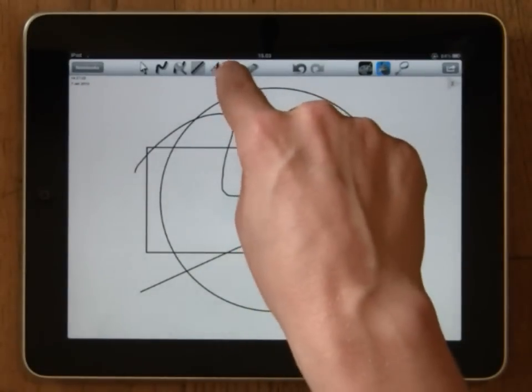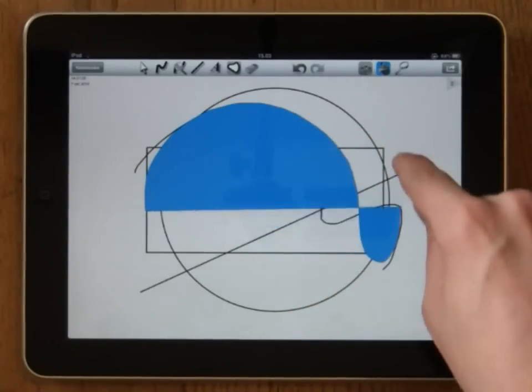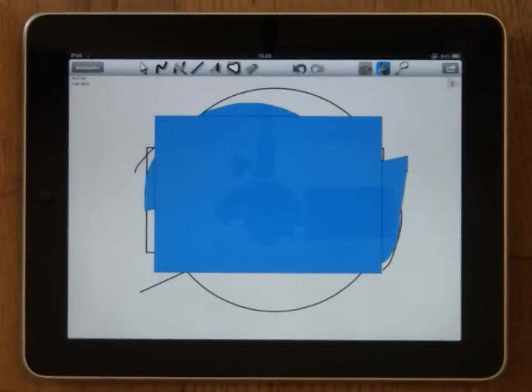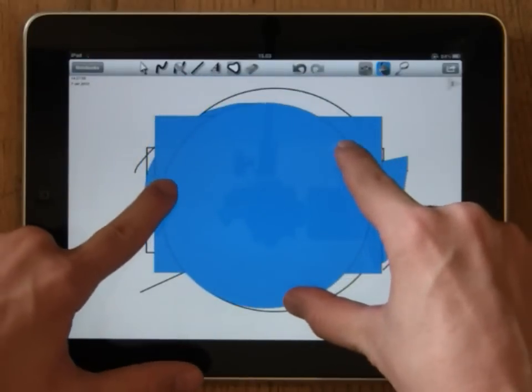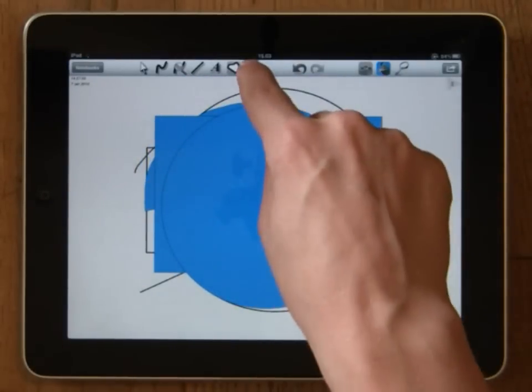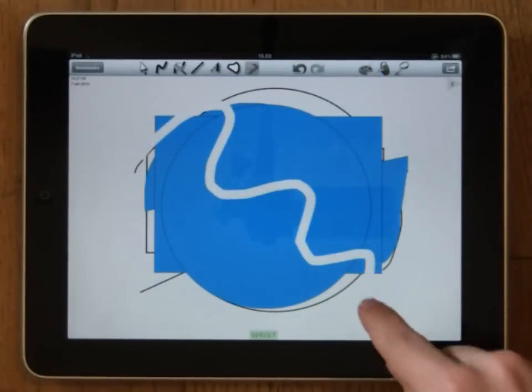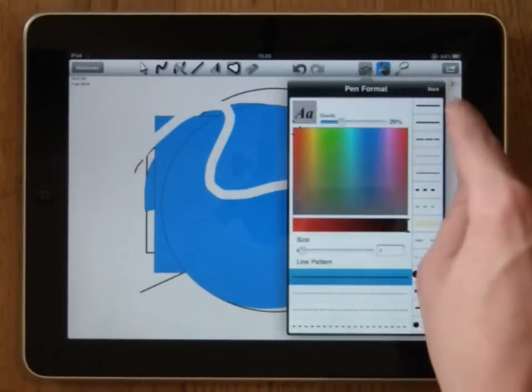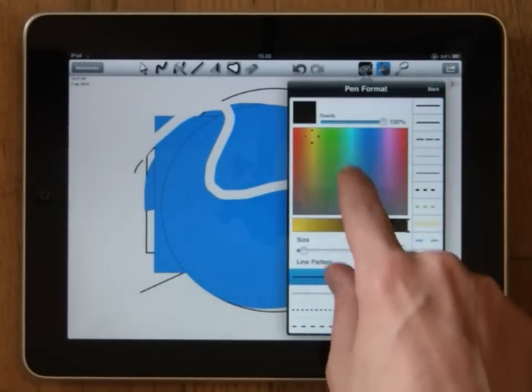Then there is the fill tool, where you can either draw a filled free form shape, or a filled square using two fingers, and finally a filled circle using three fingers. Last is the eraser mode, which works the same as the pen mode, but erases any drawn contents where you use it. In each mode, you can specify which color, pen size, and line shape you want to draw with.